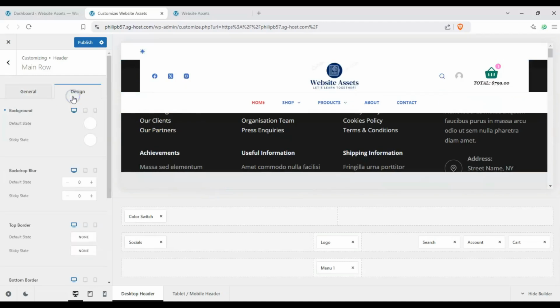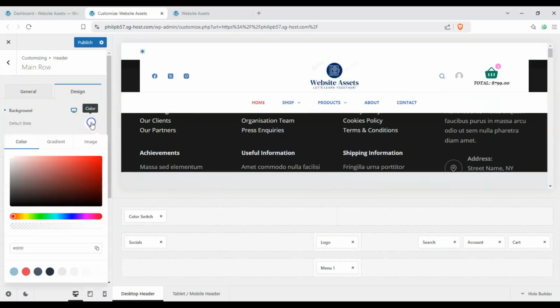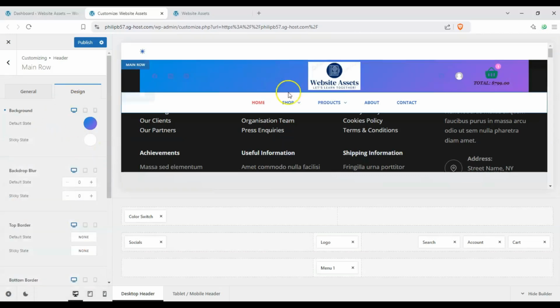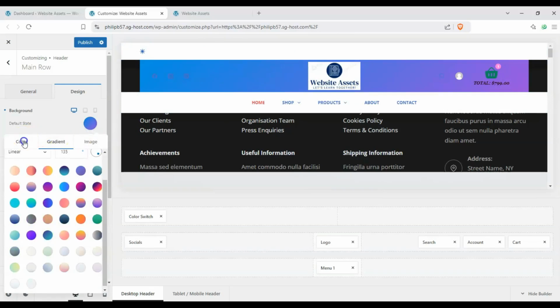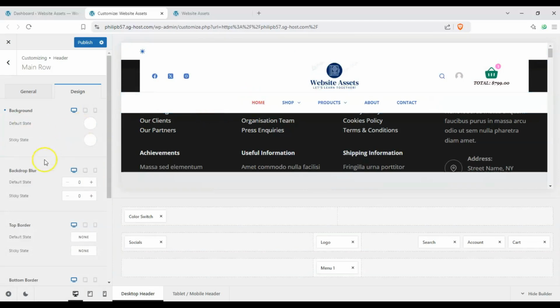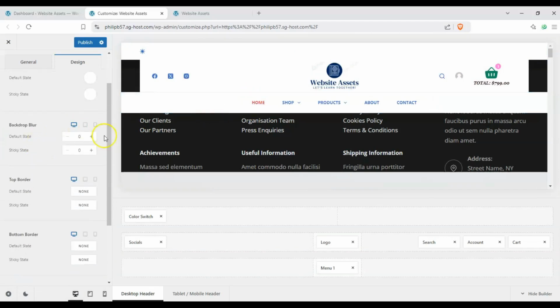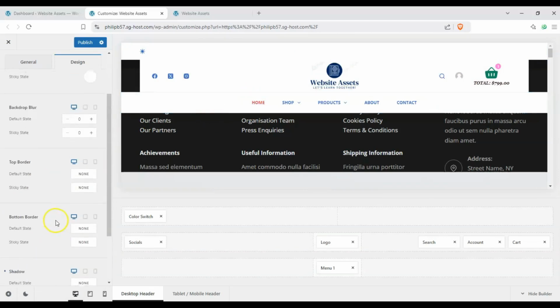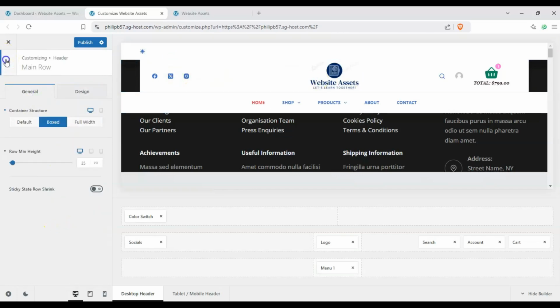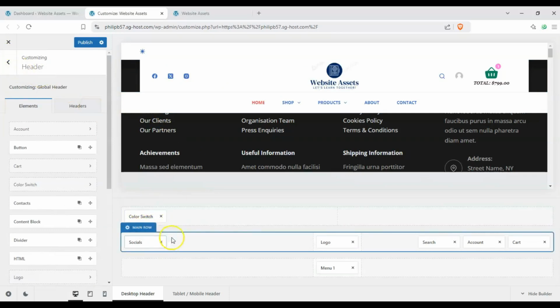And then next we have our design. So we can change the background to an image or a gradient, and you can see this is just for this main row here. So if we wanted to have different levels, colors, just to make it more accessible for different users, well, then we can do that as well. And you can see we can add borders and shadows and radii, or put a radius on it. Okay, so there's editing our rows.